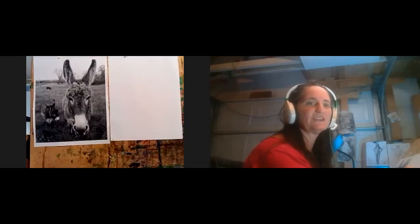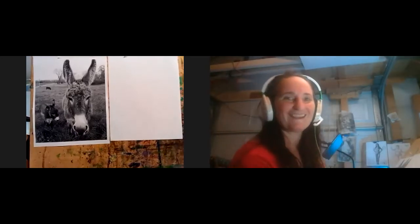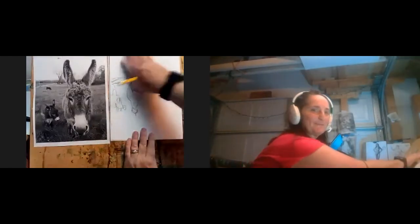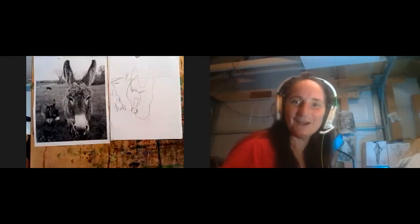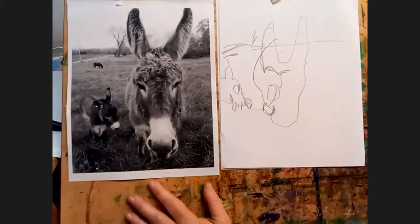So I'm sketching. This is gonna be a very loose, oops, I just went off the paper. I don't even know where I am on the paper. Okay, so are you ready to see this masterpiece? Here it is. Here's my little Picasso. Here, I'll take this away so you can see it. Here's my little Picasso drawing of this donkey.